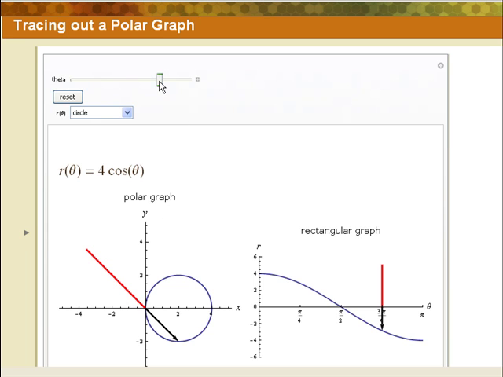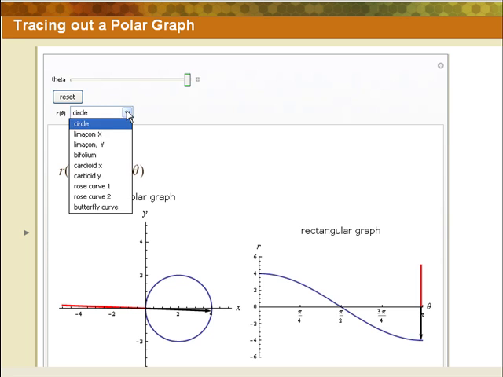And so this again is just going to trace out another circle as I go on toward that value of pi. Once I get to pi, I'm back around the edge of the circle, cosine starts to repeat, and I'm just going to keep going around and around and around. We'll do this for a couple more and give you an idea of how this works. So let's pick a different function.